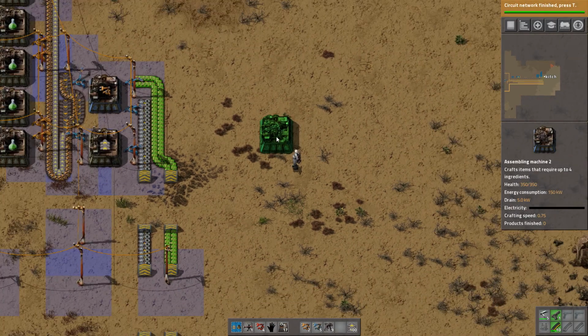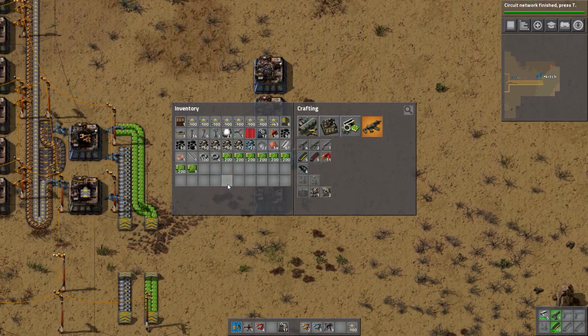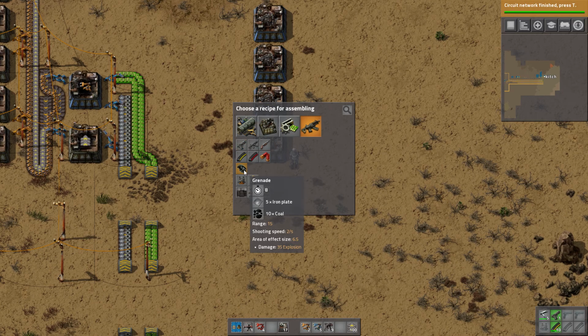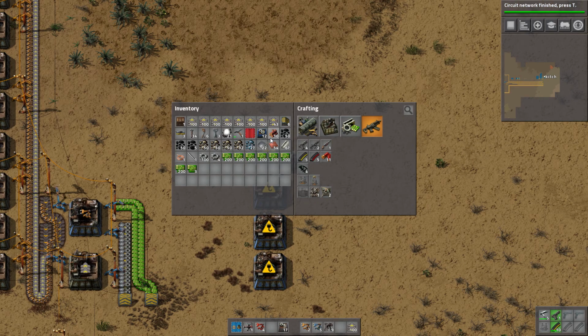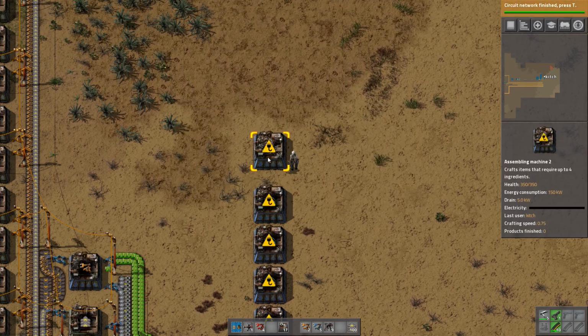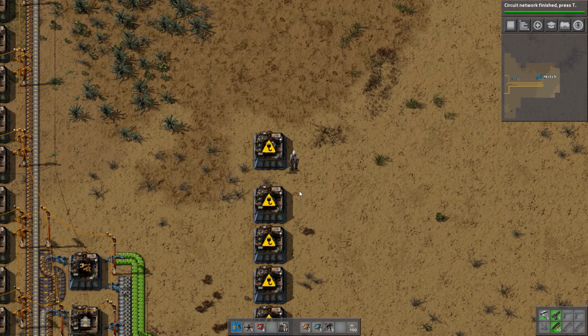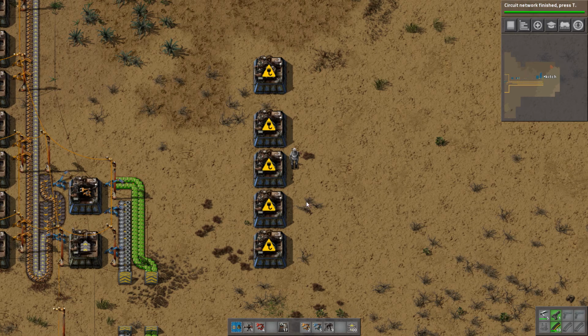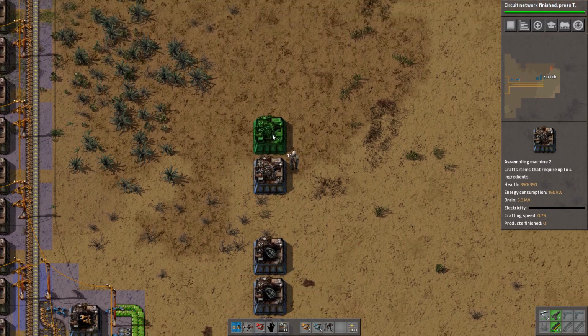Let's start with grenades. All right. So, grenades need 5 iron plate and 10 coal. What do turrets need again? They need 20 iron plate, 10 copper, and 10 iron gear wheel. Okay, so I think they can be on the same line. That is fine. I'm actually going to put a little bit more space here. 2, 3, something like that.